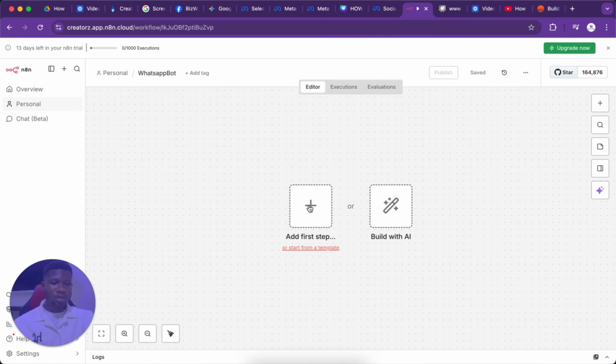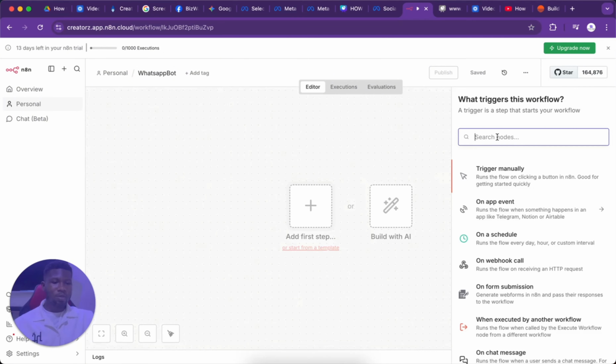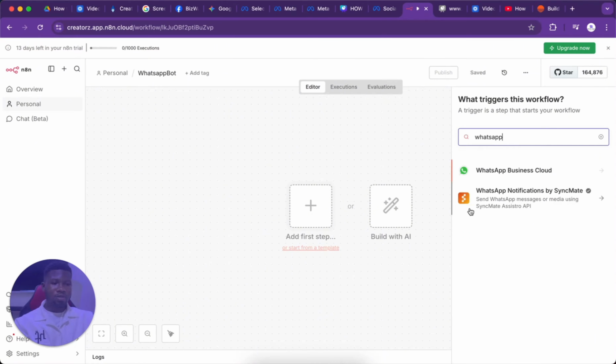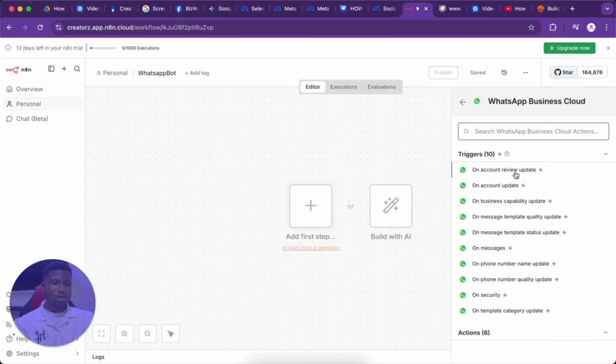So the first step is, since we are building a WhatsApp AI chatbot, we search WhatsApp for the trigger. I click on this plus to start the trigger. This WhatsApp Business Cloud is what you're going to select. And then on messages, we want the trigger to be on messages. So when someone messages the WhatsApp chatbot, that is when this automation will kick off.